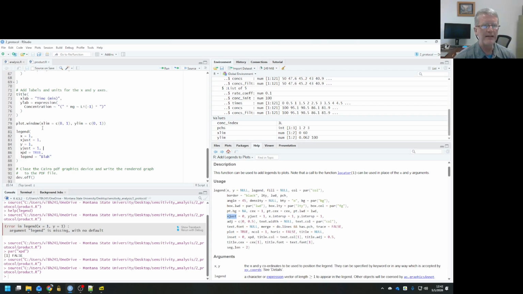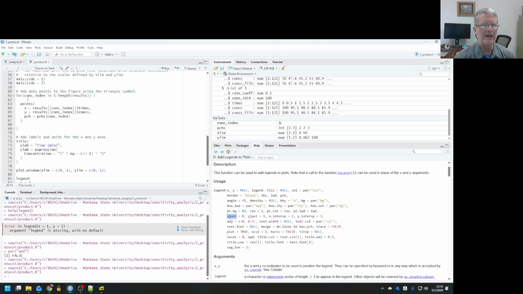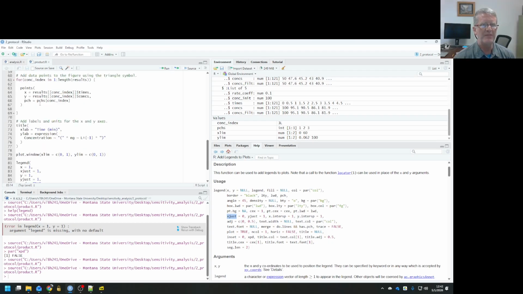And I want to collect information in my loop that's creating my graph. Each time I go through the loop and call points, I want to collect some information about what's being plotted, because this is where it's plotting the different symbols based on the plot. And those symbols correspond to a different initial concentration. So I can actually collect the value of that initial concentration each time I go through this loop and make that the label for that loop.